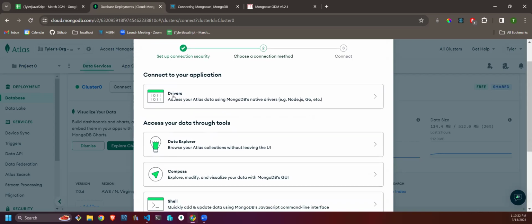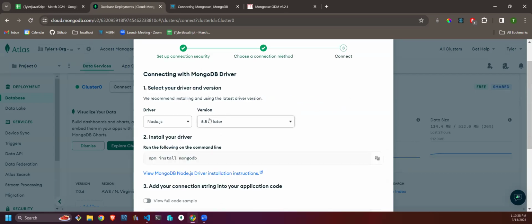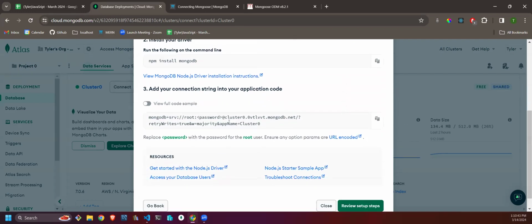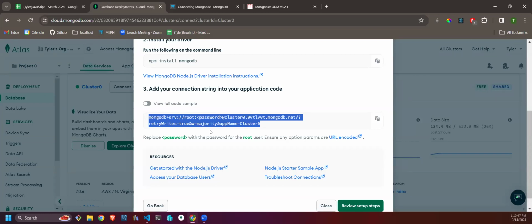So I'm going to use the drivers, because we're using Node.js to connect. So I'm going to click here. This should all be preset. We don't need to install anything. When I come down here to this code right here, this is going to be my MongoDB_URI. So this is what I'm going to copy. This is how I'm going to connect to my database, right? So that's what we're going to paste in that place in our config file.